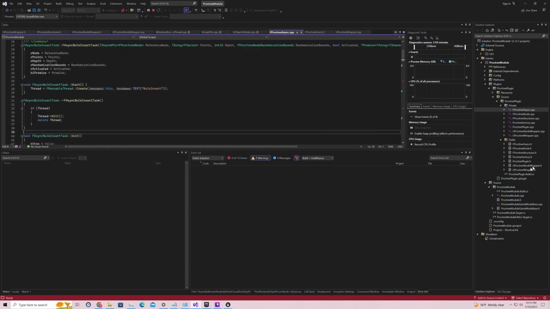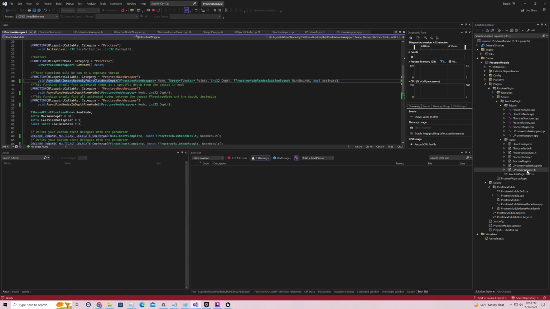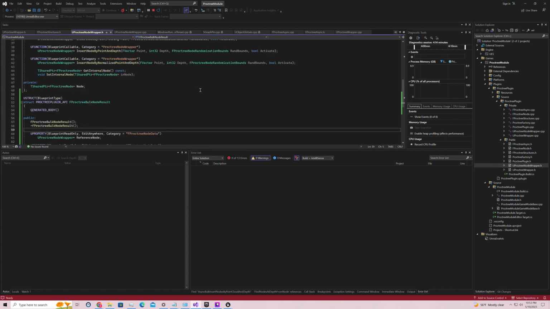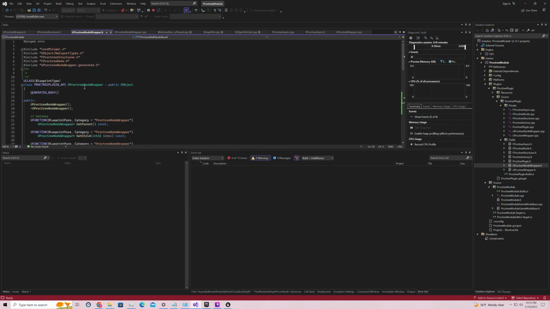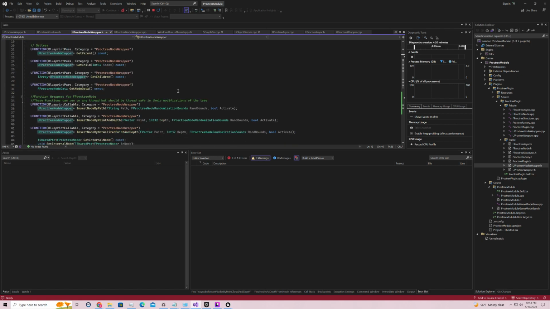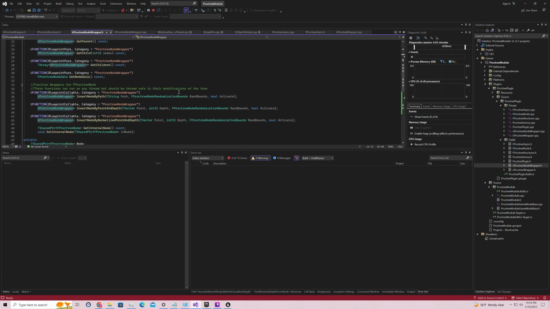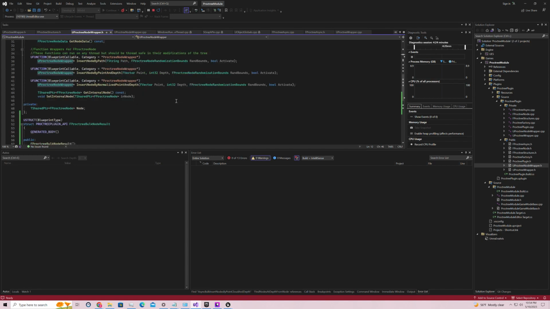The key here, the way we get around the idea that you can't generate UObjects off the game thread, because it's dangerous and causes crashes, is we create an adapter layer, which would be this guy right here. This is called a Proctree node wrapper, and it has a bunch of methods for accessing data.